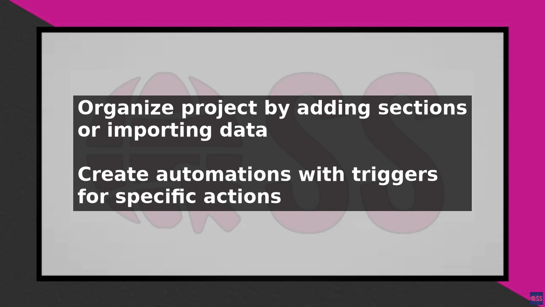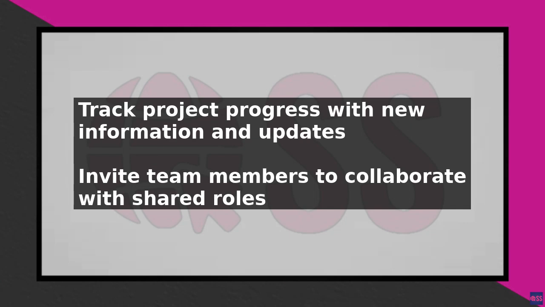You can also add interfaces to drag and drop data into action, giving you an overview of your project. Using Airtable for project management involves picking a template, customizing it, and adding steps and sections as needed. You can add new information, such as creatives or campaigns, and track the progress of your project.